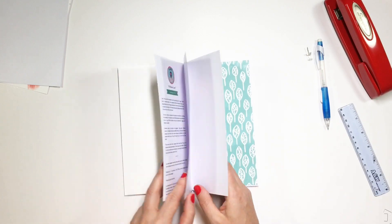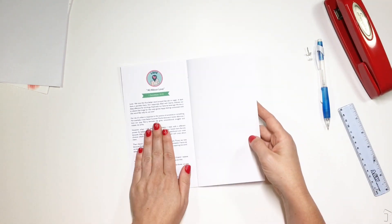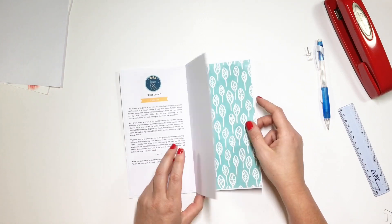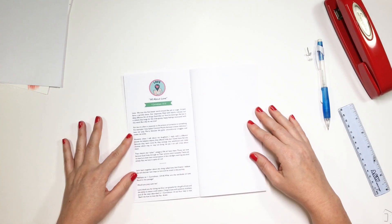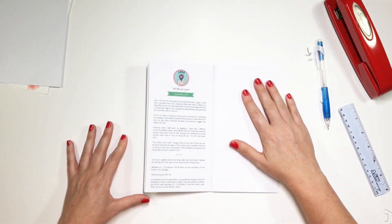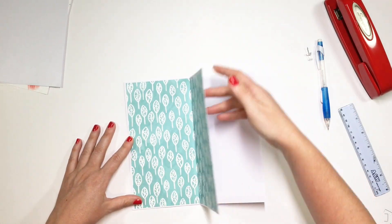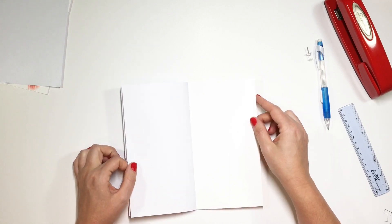All I have in here is three sheets of paper. I really could have just used two sheets for week one, week two, week three, and week four, but what I wanted in the center was a little bit of space to do some more decorating and journaling. So I did the intro, then I'll decorate this, and this is where I'll do my journaling while going through the devotional. I wanted to make sure I had enough space but also didn't overwhelm myself with too much space to fill up. So week one, week two, then the middle section to decorate, week three, week four, and if I wanted to, I could decorate the back — maybe how I felt about the whole thing in the end.